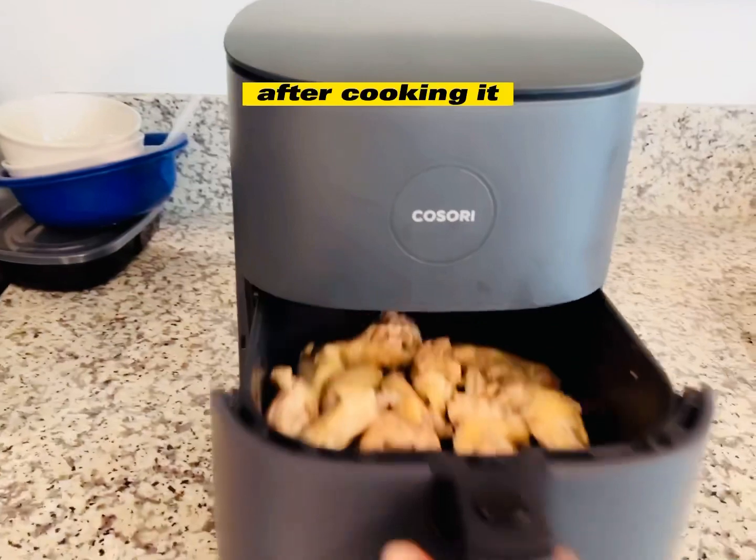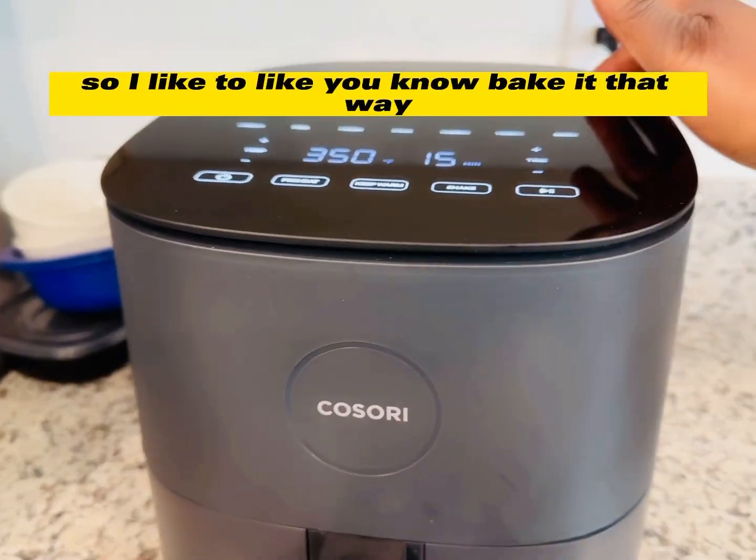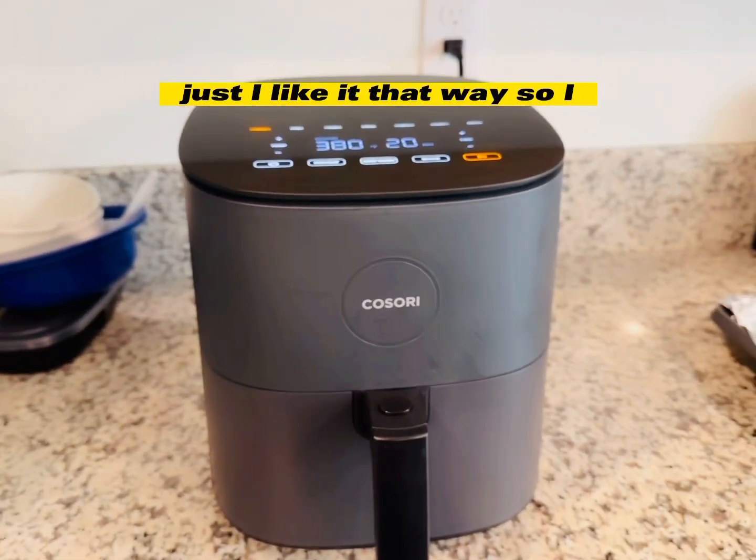Anyway, that was what I was saying about the meat after cooking it. I like to bake it that way. It tastes really good, and I just like it that way.